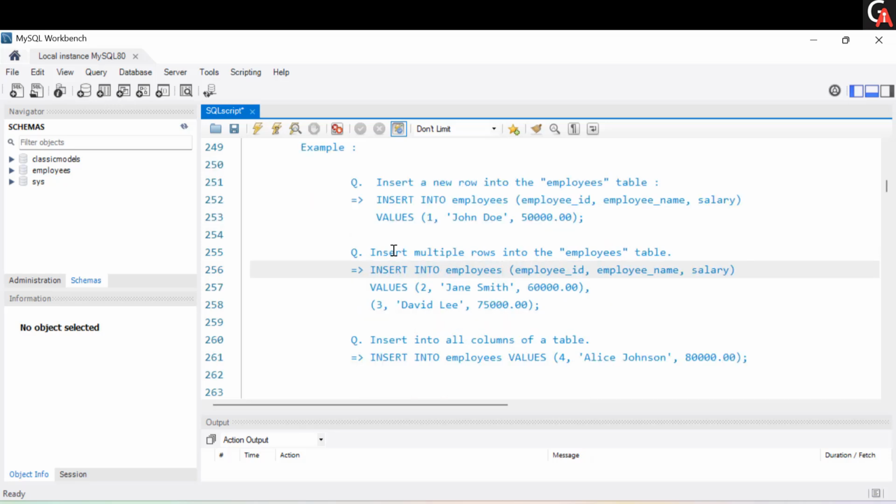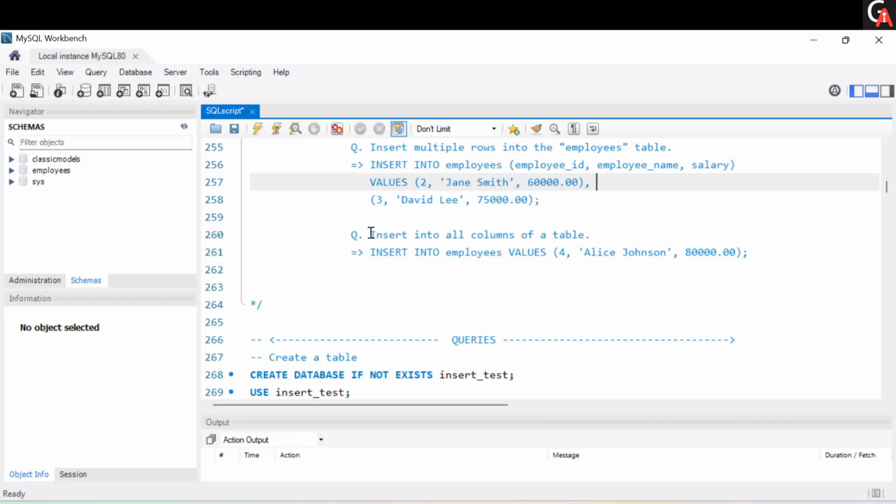We can insert data into multiple rows in one single query by using insert into employees, column names and values. Then we use the values for the first row, then the next row, and by using a comma we can insert multiple rows in a single query.